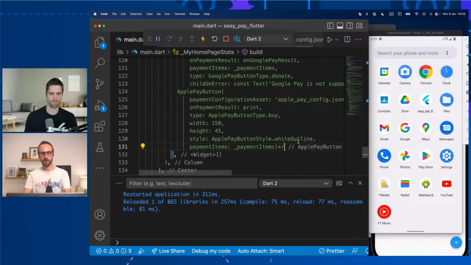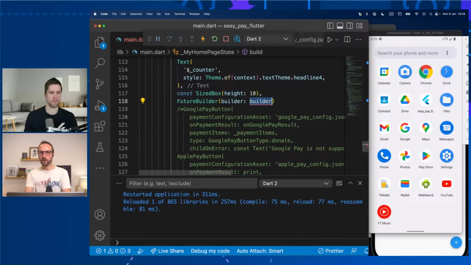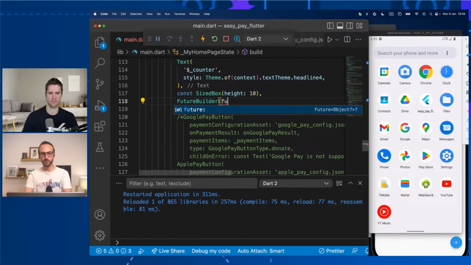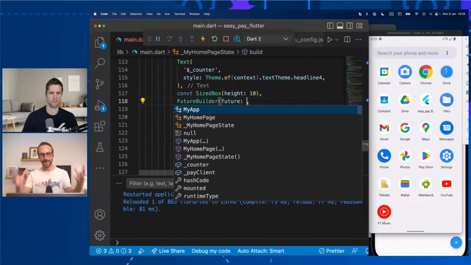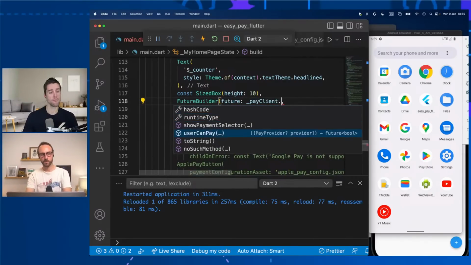Let me comment that out so we don't see anything else. And then I use a FutureBuilder that will load widgets as a result of an asynchronous call. In this case, userCanPay. The builder has this signature: the builder param has information about the actual query, and then it will expect a widget as a return, whatever we want to show. This FutureBuilder widget will also have a future. That is, what do we want to load? What is the async call that we want to make? That's going to be part of the pay client. So concretely, userCanPay.